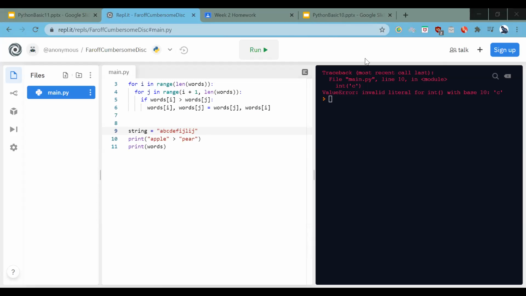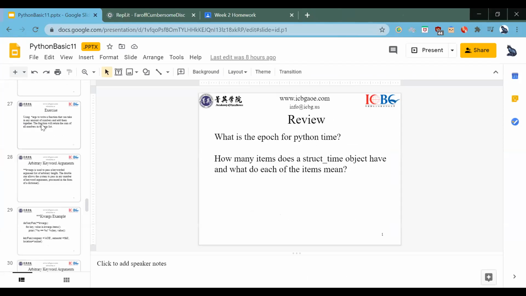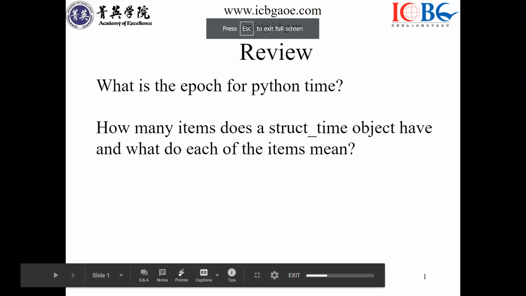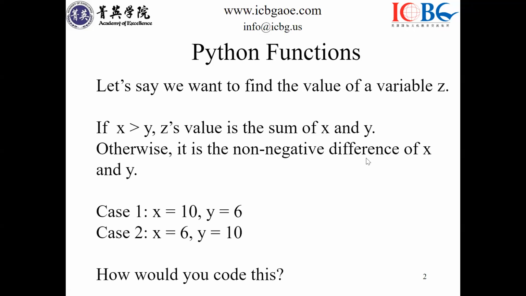Are there any other questions on the homework? Okay, we have a bunch of content to cover today, so I shall move on if that's okay. Oh wait, this is the wrong one. This one. Okay. I think we might run out of time, so I'm just going to skip the review since hopefully you guys remember this. Okay, so today we're going to talk about Python functions.